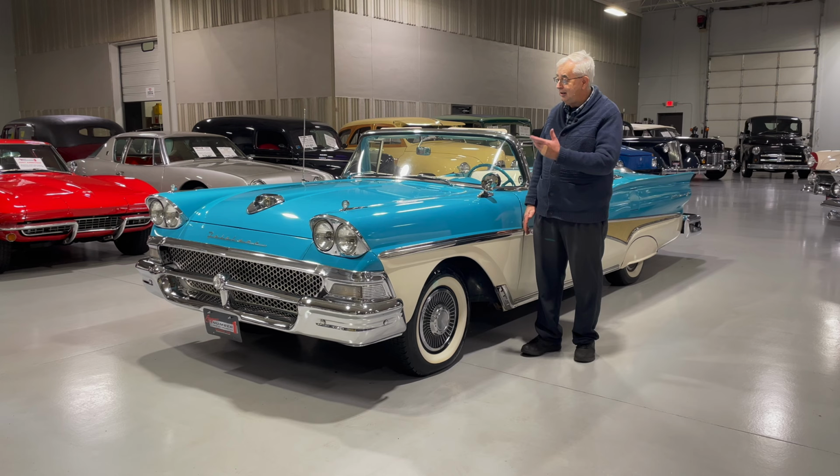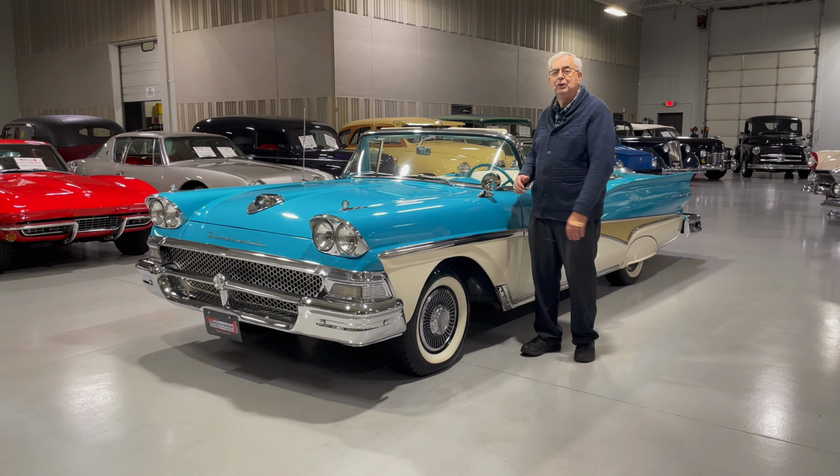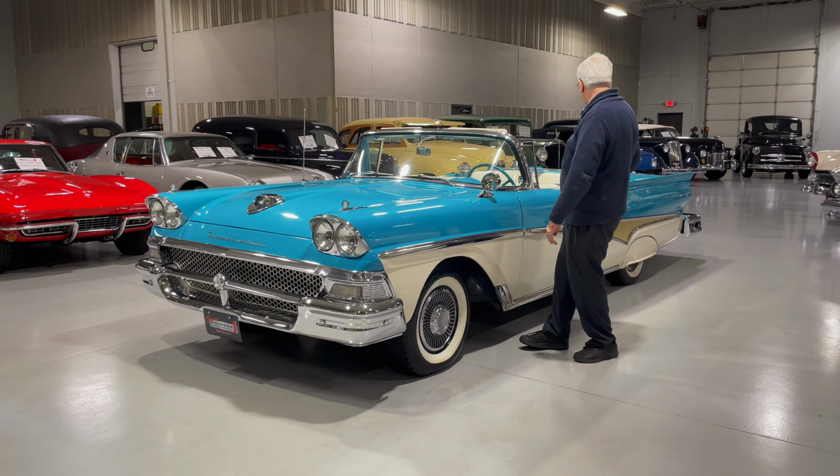Now, knowing it's a 1958 is easy to identify because it's got the dual headlights. The first year that most manufacturers came out with the dual headlight. So that was kind of one of those new things that they came out with. Beautifully redone car, absolutely beautiful paint, beautiful everything about it. Gulfstream aqua with the colonial white paint with the gold stripe that goes right down the quarter panels and all the way to the back.